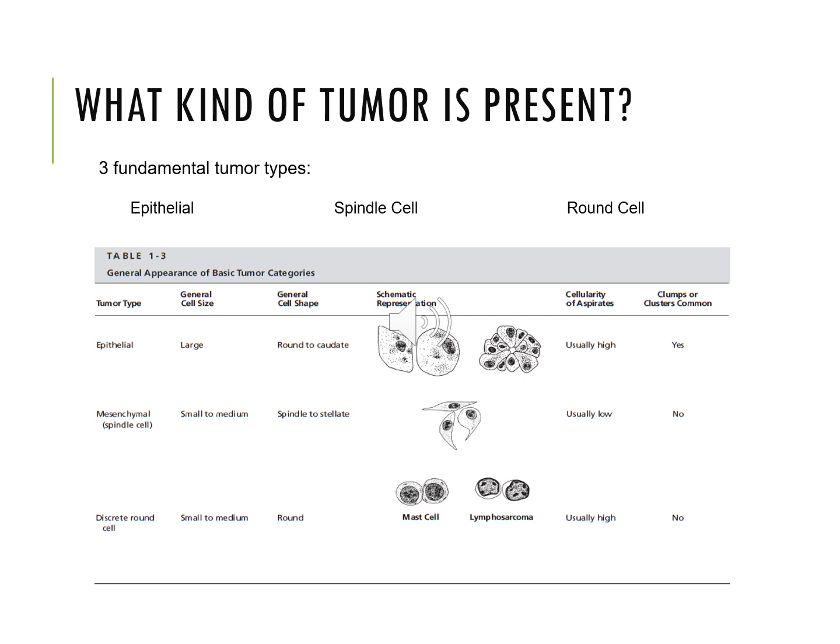And then finally, round cell tumors. These usually have small to medium-sized cells. They're round in shape, and they're found individually or in small aggregates. They're usually not cohesive. They can be close to one another because of how they're spread out on the slide. And then these usually exfoliate pretty well, again, on cytology.